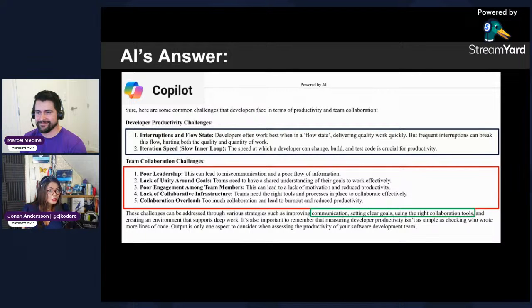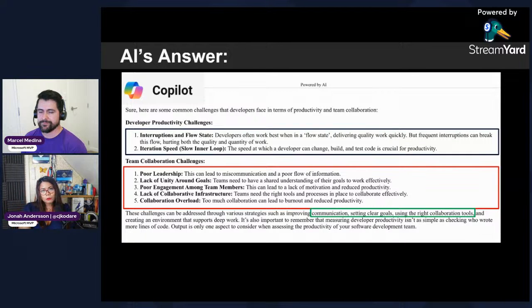And then the next one, which I also agree with, is iteration speed, meaning the slow inner loop. Sometimes as a developer, when we think positive, we are so productive, we move forward on a specific task that we need to do for the sprint, but you cannot really tell if your code is working until the QA have tested it, until it goes to UAT, until it goes to business testing, until it's finally in production.